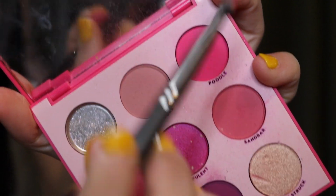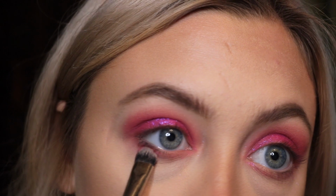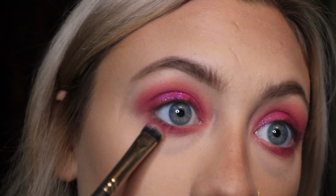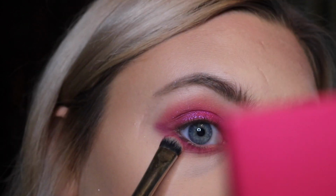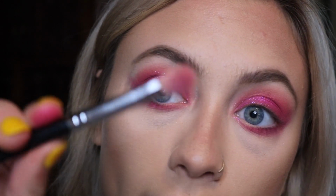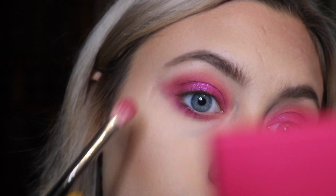And I'm going to use this flat dense brush, a little bit of this shade, tap off excess. I'm going to put that up under my eyes, but I'm just going to kind of stamp it in the center. I'm going to take some of this darker purple, stamp that on the outside of the eye. So we're just going to kind of play around with this under eye and make sure everything is nice and blended out and that there aren't any harsh lines. Taking this Morphe brush again, I'm just going to make sure that's blended at the end.